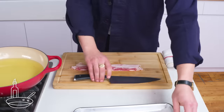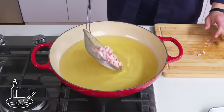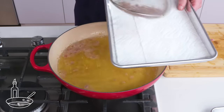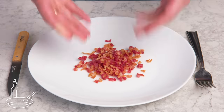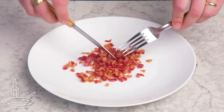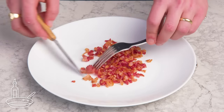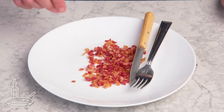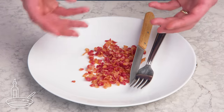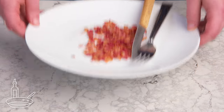Bacon bits. We're going to line up our strips and cut them into the smallest pieces possible, then lower those gently into some hot oil — homemade bacon bits. Crispy bits of bacon confetti — I want a baked potato. You've got some distinct pieces of meat and fat mixed in here. I really feel like I'm tasting the fry oil. You kind of wish you'd just cooked the bacon in a cast iron pan and chopped them up afterwards.